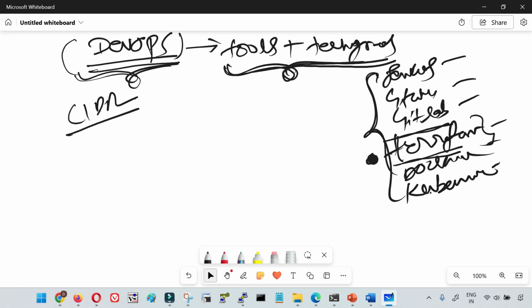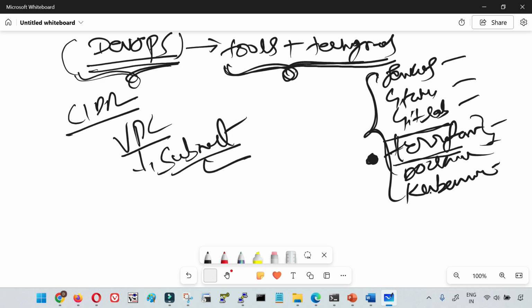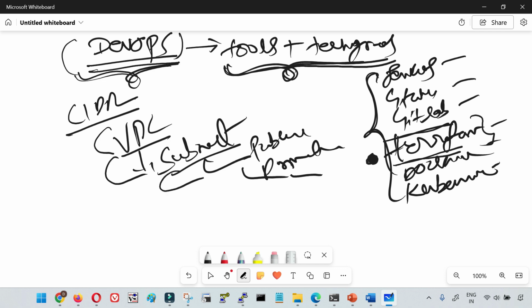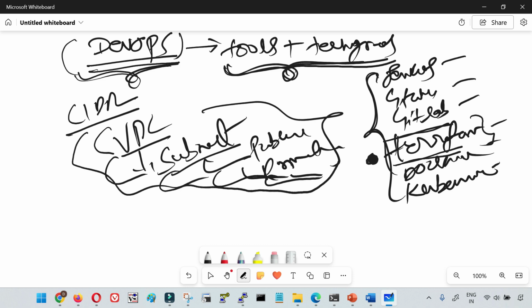You have to specify the CIDR. There will be a term called VPC, and inside the VPC you will get a term subnet, and inside that subnet you will get the terms public subnet and private subnet. There are multiple networking concepts, all related with each other, and you should understand all these core concepts properly when you really want to work in DevOps proficiently and efficiently.